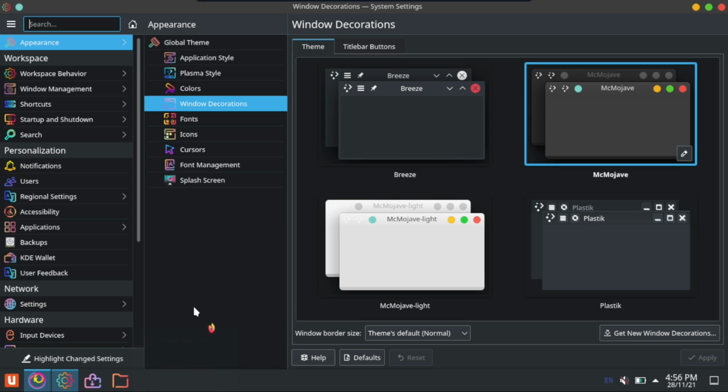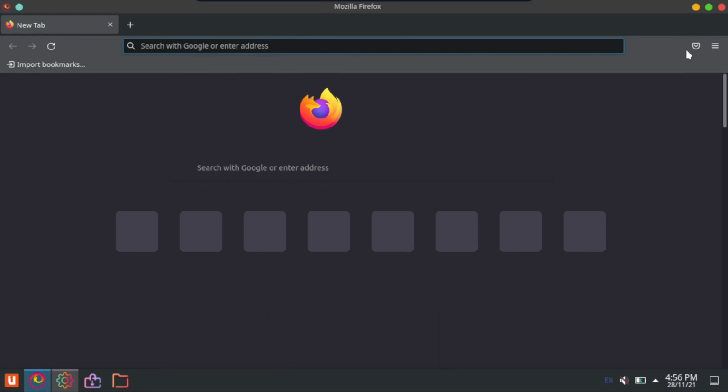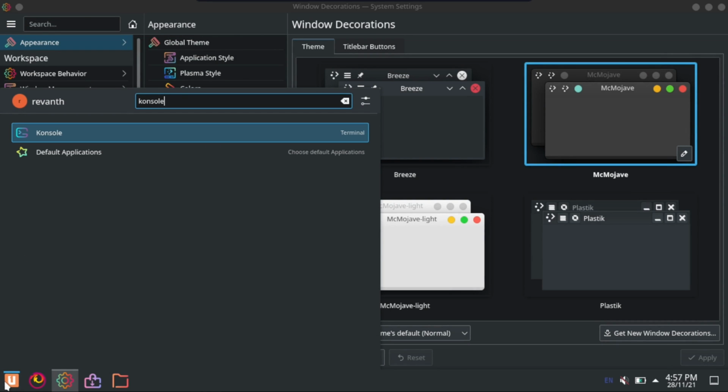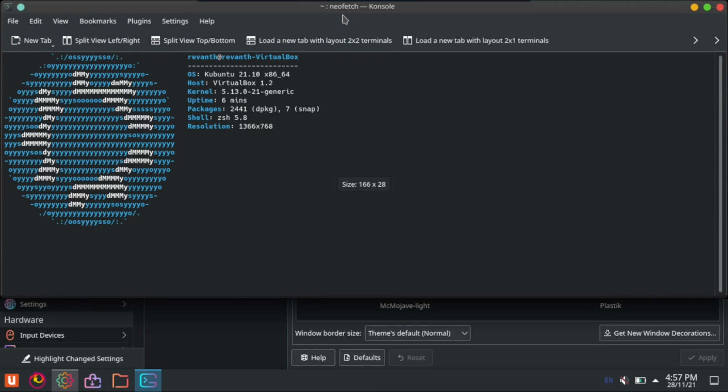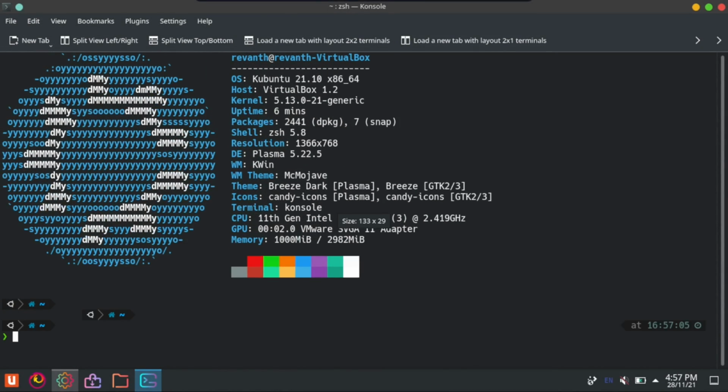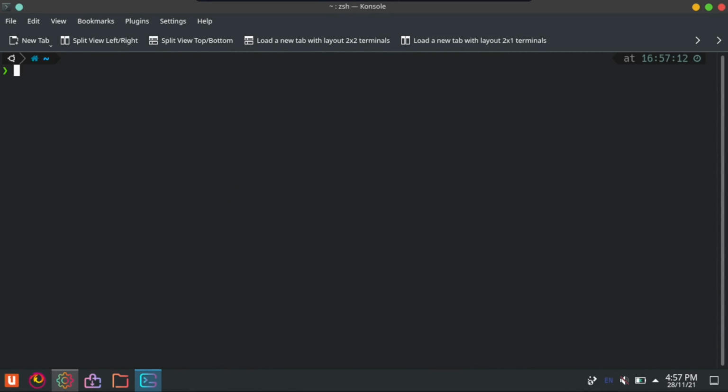Now as I mentioned, I'm going to be using console because that's what is recommended. So I'm going to open up the application launcher, console. Now the graphics look a little laggy because this is a virtual machine, but if you're doing this on an actual machine, then it's going to be really smooth. So now let's install something like nitrogen, but it's not nitrogen, it's Compton. Now for Debian based systems, it's known as Compton. I don't think you even need a compositor, but let's install it.